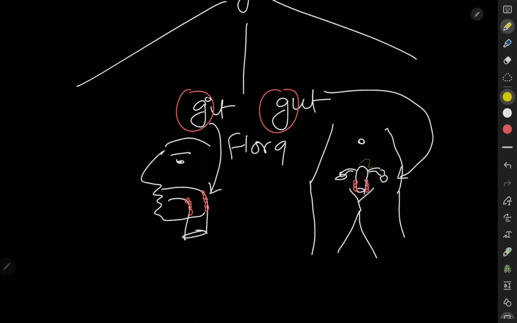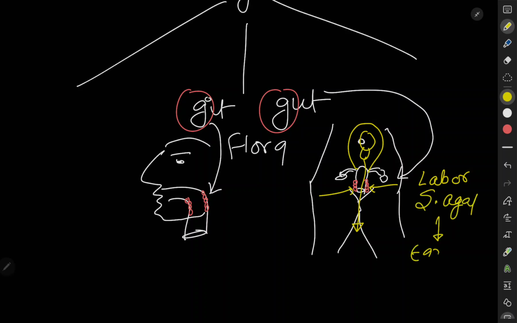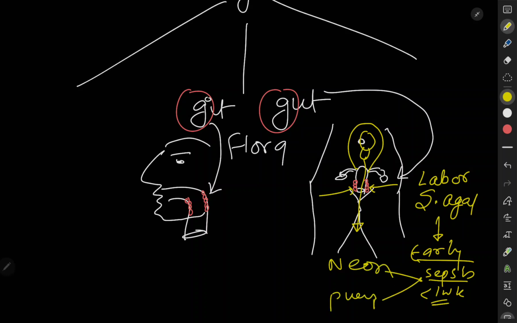Now suppose eventually this woman gets pregnant and gets a baby, planned for vaginal delivery. Baby goes out this way, on the way meets S. agalactiae and therefore gets infected. So during the labor there will be infection with S. agalactiae. This will lead to early onset sepsis, like within 1 week, right? Sepsis of whom? It is very dangerous. It will be sepsis of both the neonate and also of the mother in the form of puerperal sepsis, right?